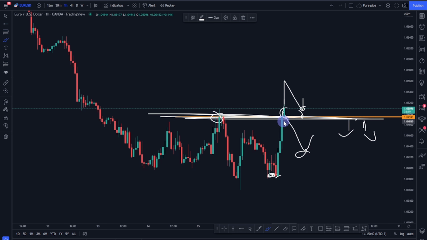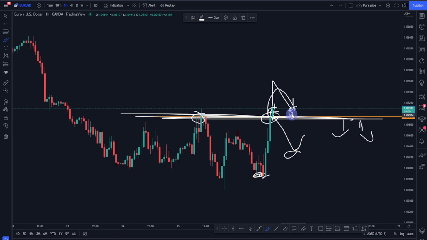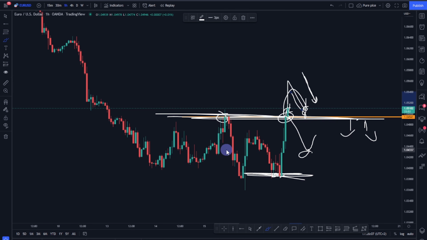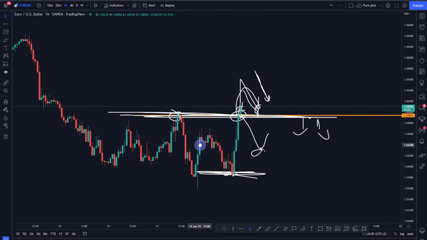But because now it is breaking out, it is showing us that the buyers are coming in, but we cannot make a decision only from this breakout. We need a low to confirm that indeed the sellers are failing. So we just need to give the sellers one opportunity to try and push down. If they push down and fail to break that low, it means we are good to go long, or we are good to go with the buyers. So we have to wait for the sellers to try and let them fail, and then we enter as a buy. So this is not some kind of signal.